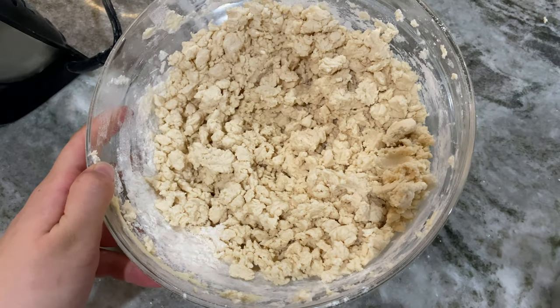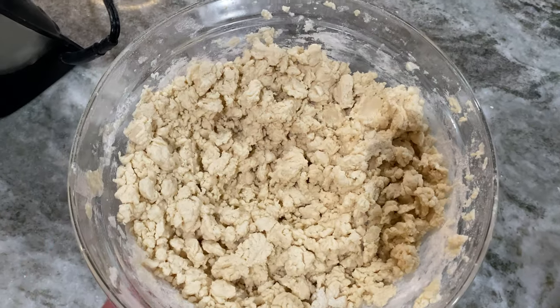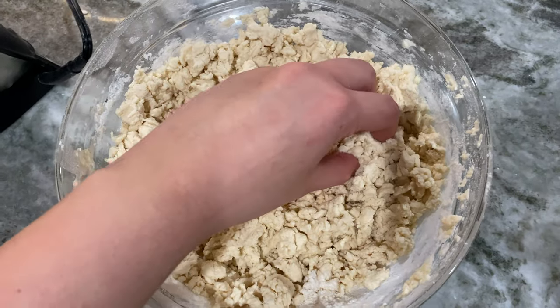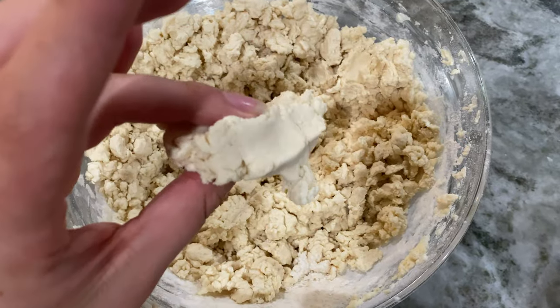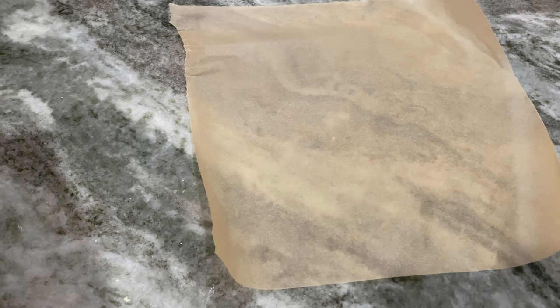Okay, here's my dough. All right, here's my dough. The recipe said it should look crumbly in the bowl, but have a Play-Doh consistency when you touch it, which is what I think I accomplished.